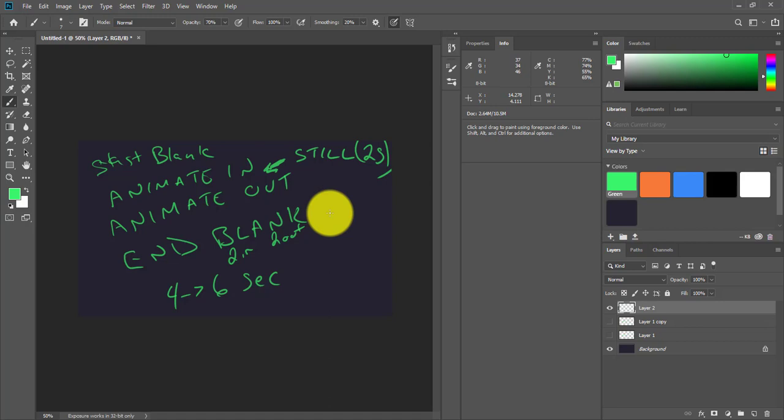All right. So for everyone's animation, everyone's going to have your screen is completely blank. All the stuff animates in. It stays for 1.5 to 2 seconds, and then everything animates out. Okay. Typically, this part here is going to be the more complex. Okay. So that could take 3 seconds for that to animate in, 2 seconds on, and then 1 second for everything to animate off. You can balance it out like that too.